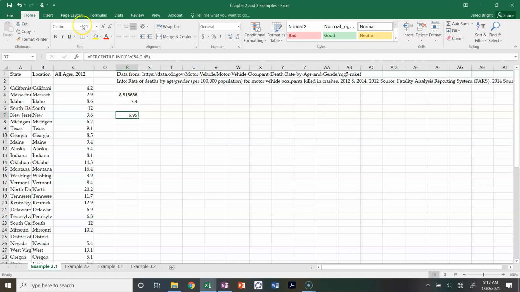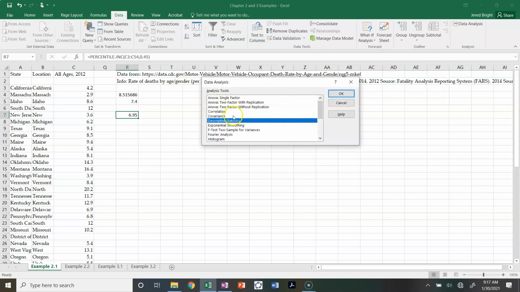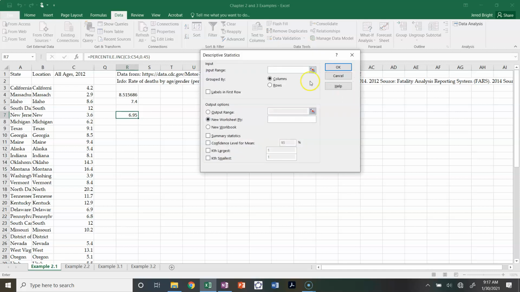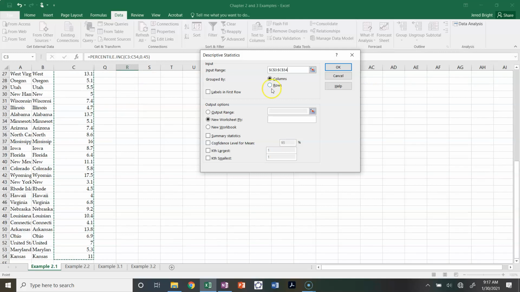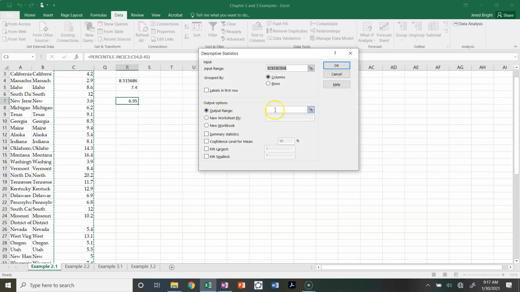Percentiles you'll always have to do by hand, but if you have the data analysis tool pack installed, there's a super handy tool that you can use called descriptive statistics. If you click into descriptive statistics, you say, okay, well, input range, that's your data. So I'm going to select the data. And then I'm going to go to output range, and it'll default to a new sheet, but I'm just going to select a place on the sheet where nothing is nearby, and then make sure to check summary statistics.